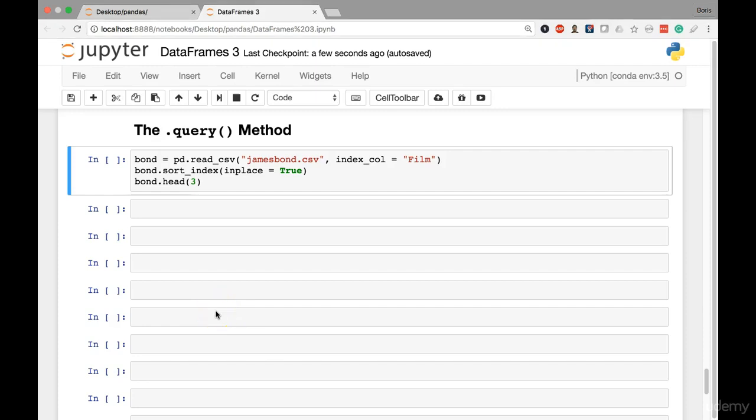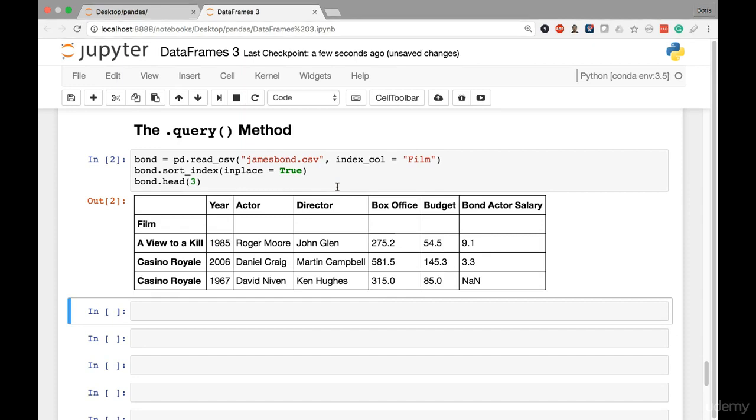All right, in this lesson, we'll explore yet another way that we can filter data. It seems like they come up with a different way to do this every single month on the Pandas development team. But I'll begin by re-executing our code. And in this lesson, we'll talk about the query method that we can call directly on a data frame.